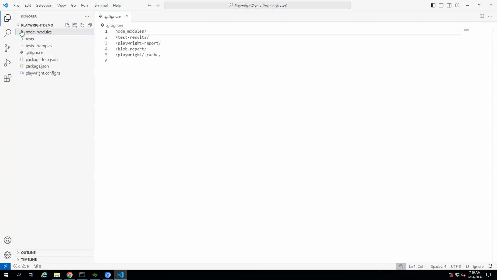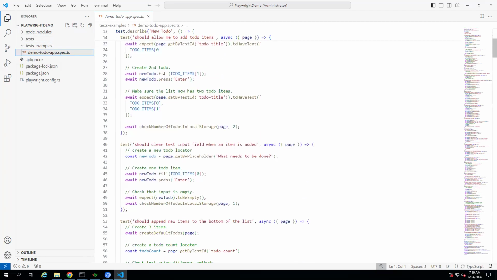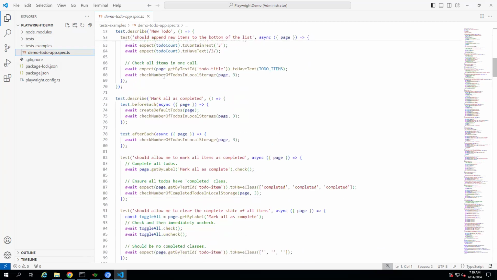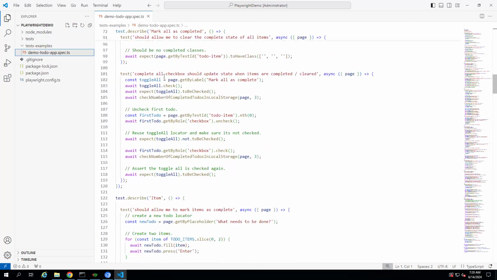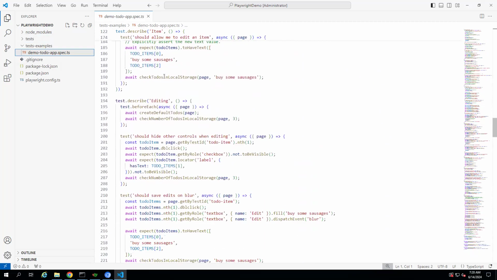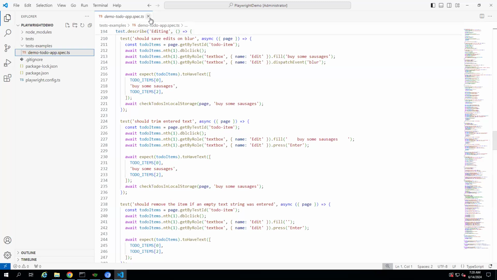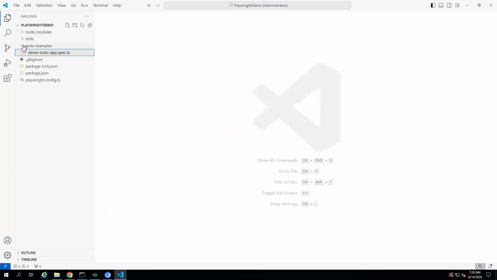Next, we have a tests-examples folder, which contains some example tests so that you can refer to this and create your own test scripts. So these are examples that get created as part of this project. Then there is another folder called tests, which actually contains the tests that you are going to write.